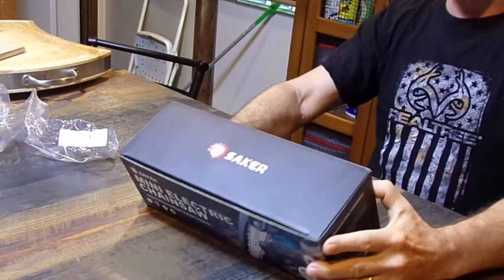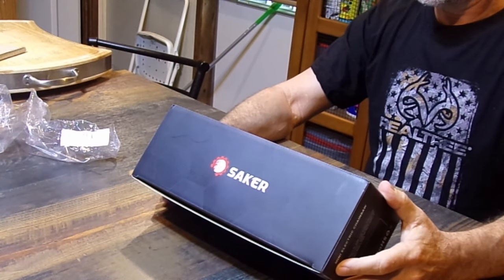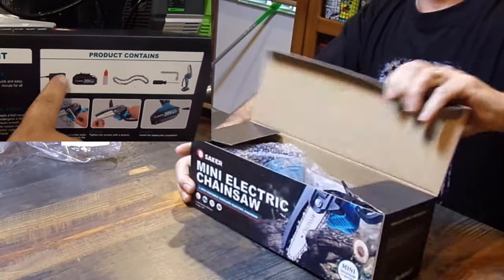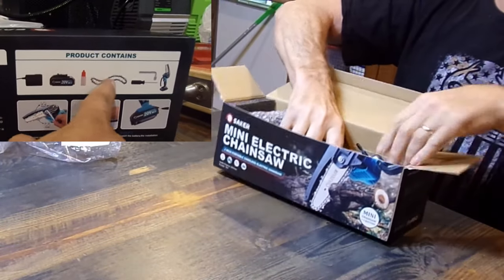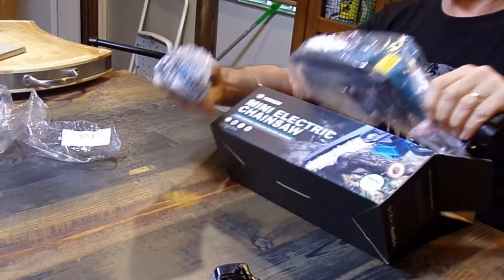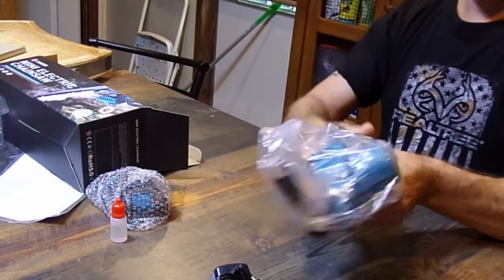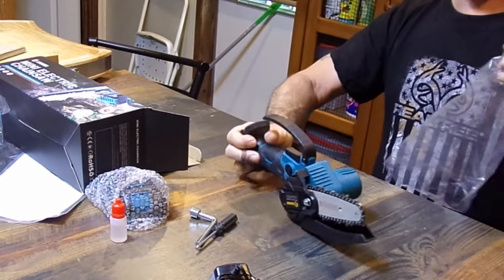It's a Saker, and it comes with a 20 volt lithium battery. Of course, all the parts and pieces go with it. Let's see if it's all complete. Charger, charging base, taking this one out. Instruction manual, tools, and the saw itself.